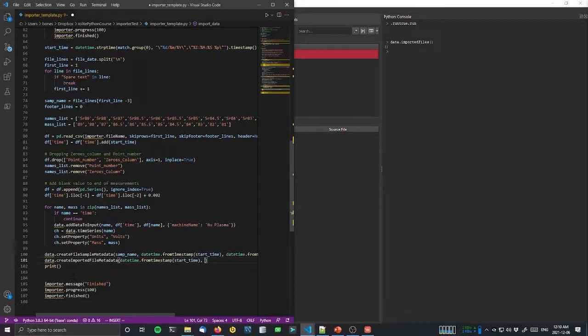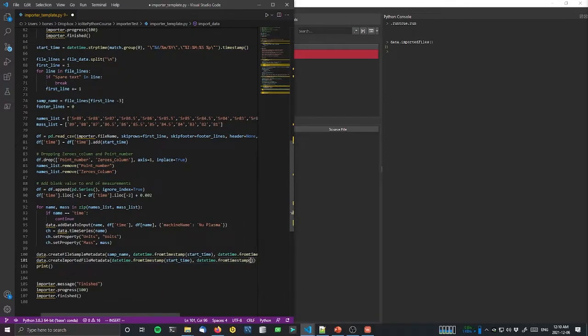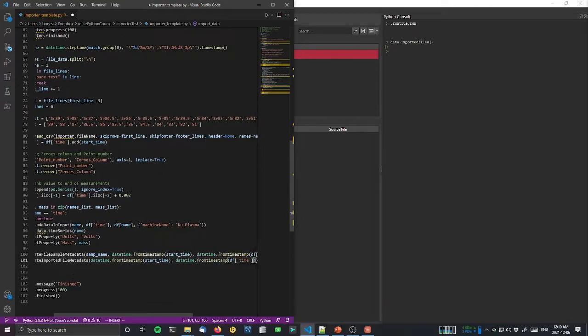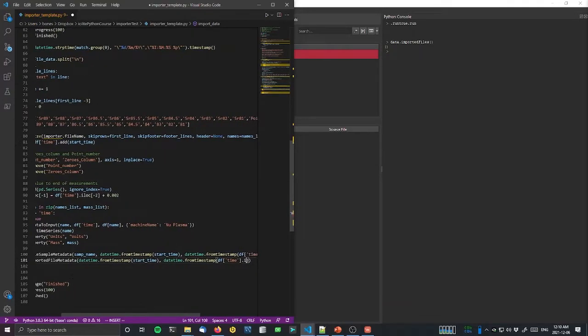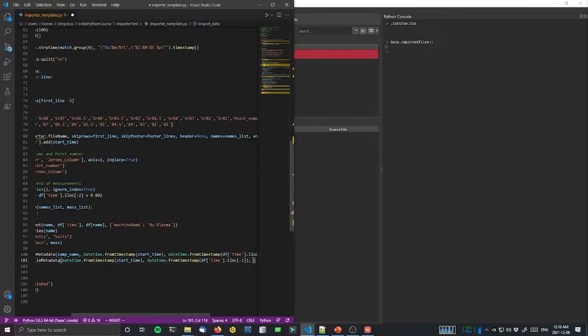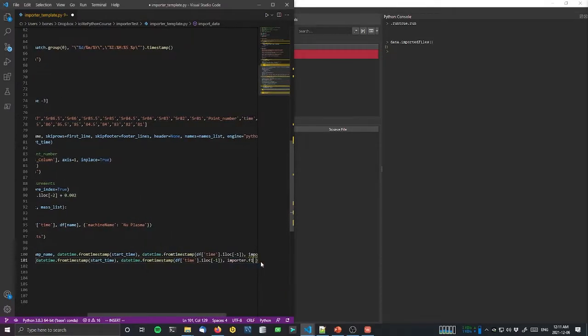We give it the end time, from timestamp, and we give it the last value as well. So that's df time dot iloc -1 bracket. Then we're also going to be giving it the file name that was imported, so importer.file name.